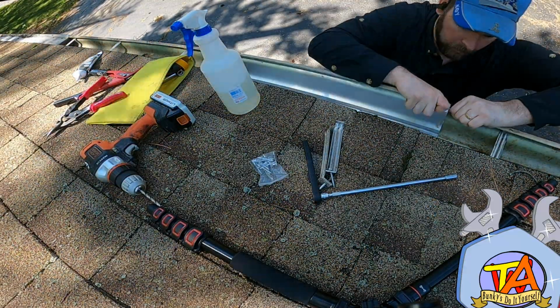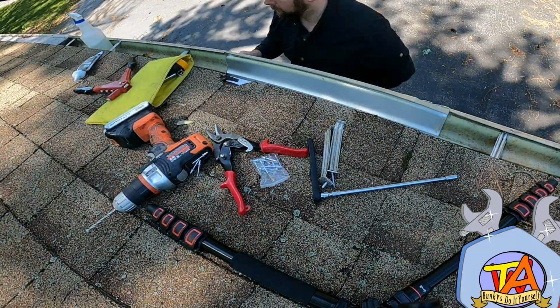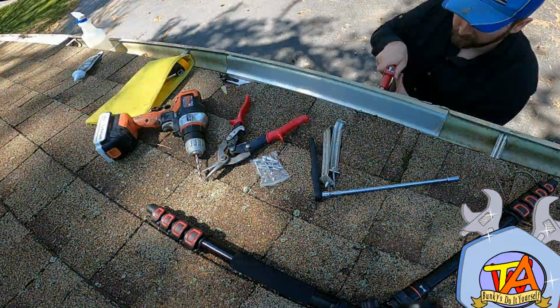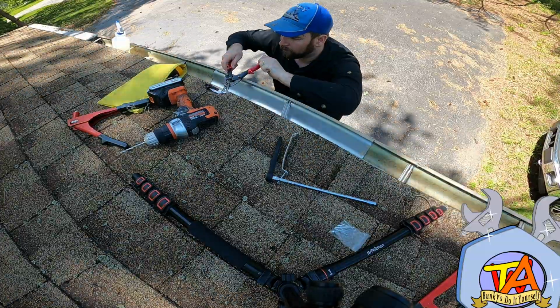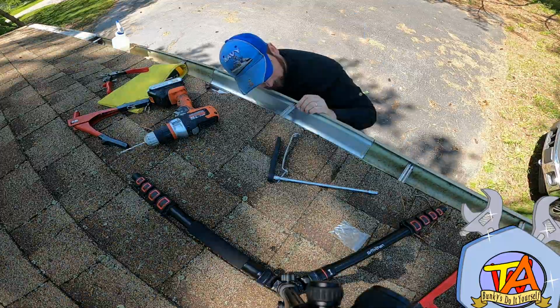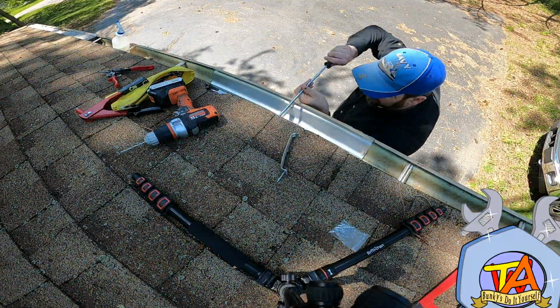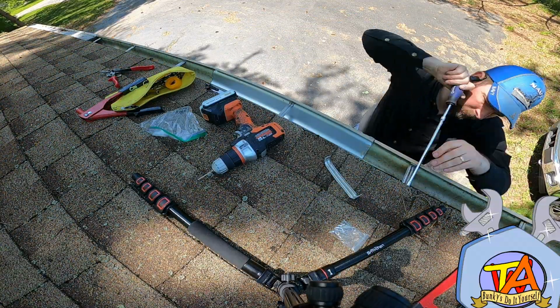I had to make some small adjustments and trim this area. Then I proceeded to drill some small holes and hold the two pieces of sheet metal together with some rivets. There's a small piece of flashing that I end up having to bend back into place. Now I reattach the gutter hangers. You can use a screwdriver for this, but I used a nut driver to make it go a little bit quicker.